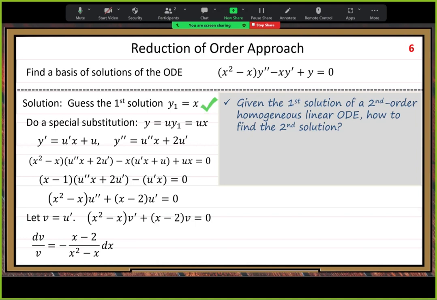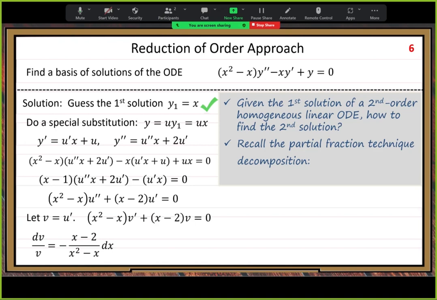A special name? Anyone remember a special name? Great, partial, correct. Partial fraction. That's the name of the technique. Okay, all right. So let's recall that little technique, the partial fraction technique. So what's the partial fraction?